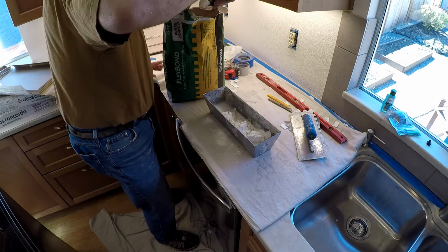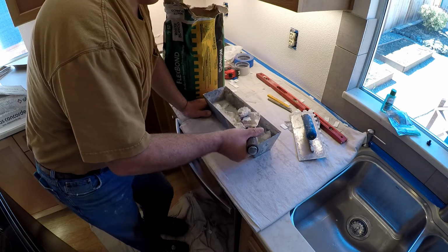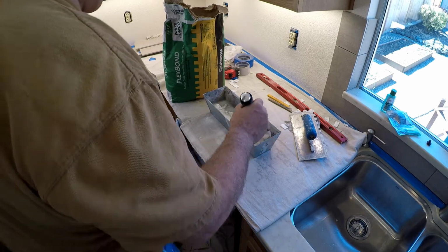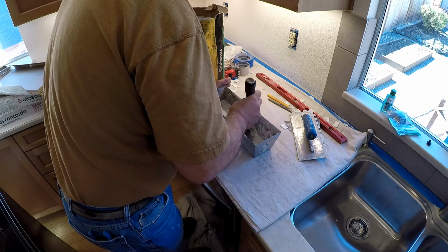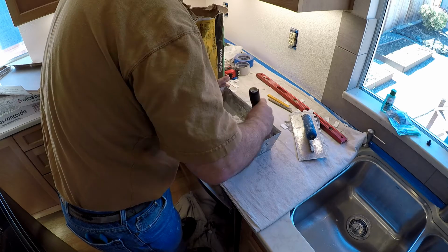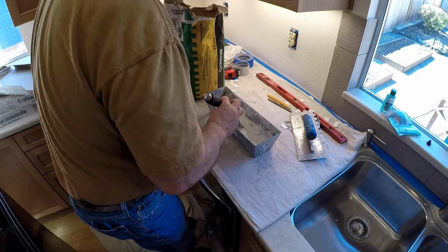I could use mastic on this wall here, but the wall has some inconsistencies to it. Different thicknesses on the wall due to warped studs. So we're going to use the mortar instead of mastic, because mastic goes on a lot thinner and doesn't allow you to build up behind it the way Flex Bond and other mortars will. There's also the VersaBond mortar, and that works pretty good too. It's just a little bit of a lesser grade than what Flex Bond is. But if you want to use either Flex Bond or VersaBond, they'll both work pretty much equally as well.